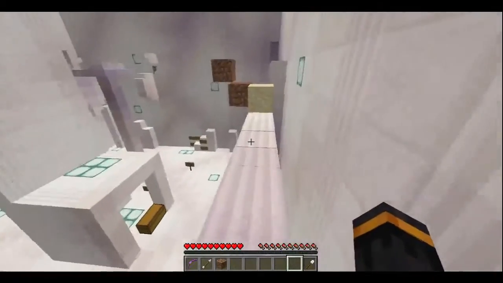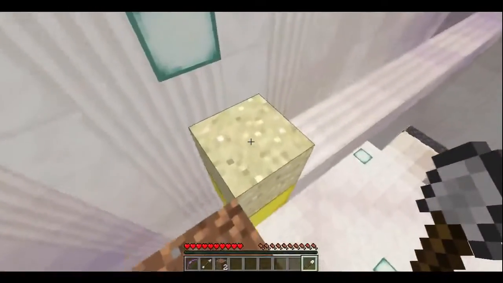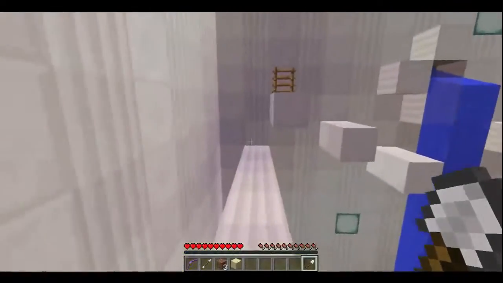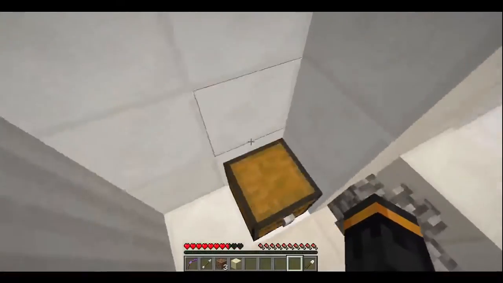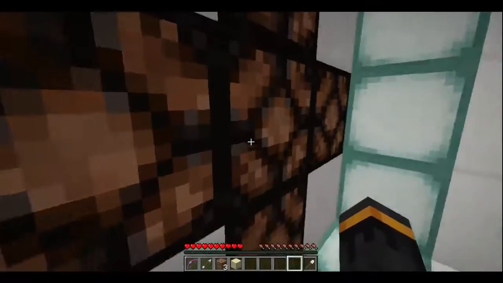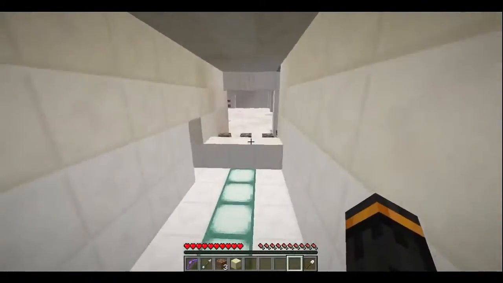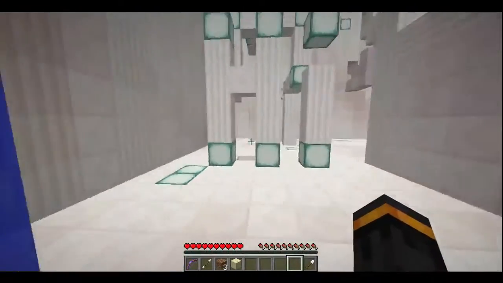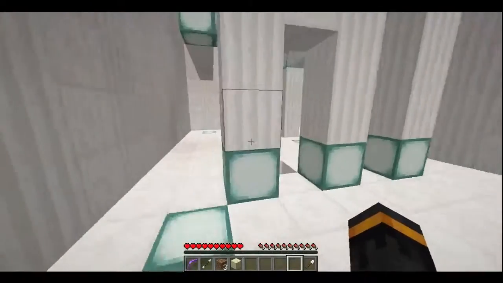Interesting. So, let's see. Let's grab these back. Hopefully. That and this. So, I'm missing something. Obviously. I always miss something, don't I? Is it something over here? There's no buttons anywhere. Nothing over here either. Is there something on the ceiling? No. I don't understand.